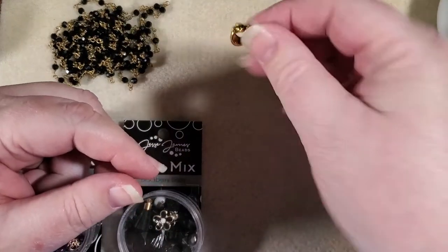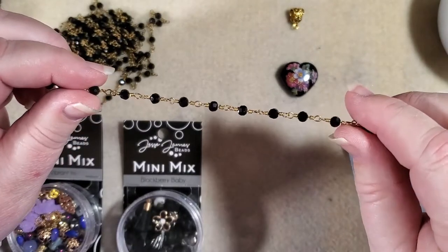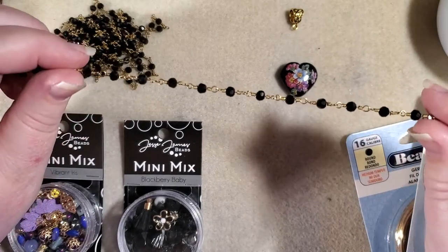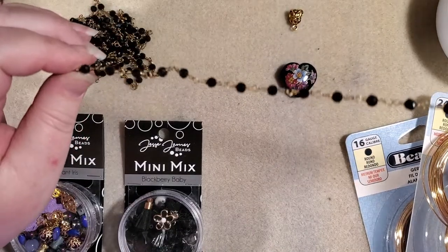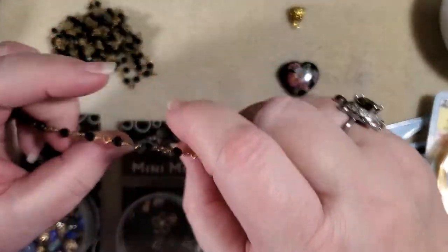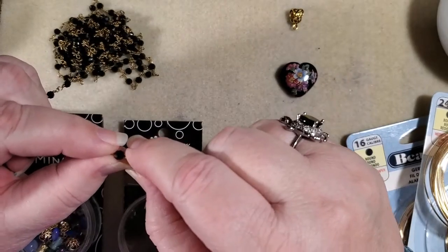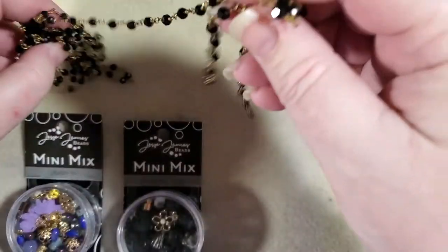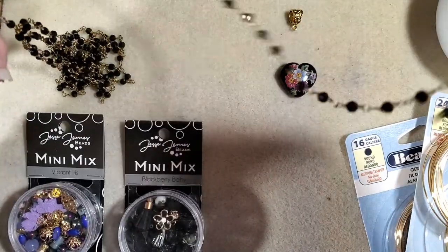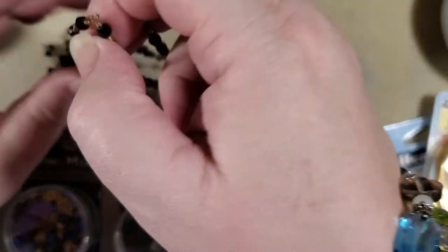I have a bail, some beautiful chain. I believe this one is called just black and antique gold. It's very pretty little chain links. Oops, this one's got a little bend in it. We'll get that fixed. There we go. Easy peasy. And we'll need at least, well, I was going to say 2 feet. And 2 feet might be enough.